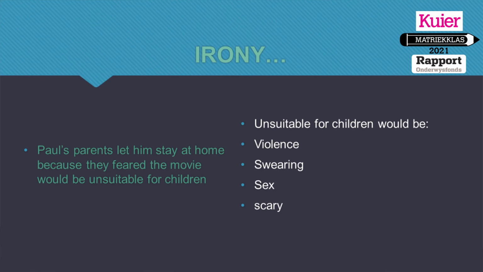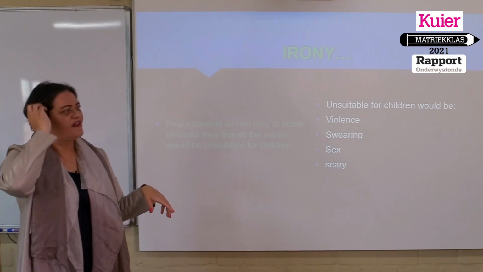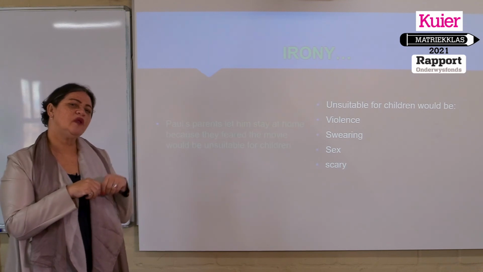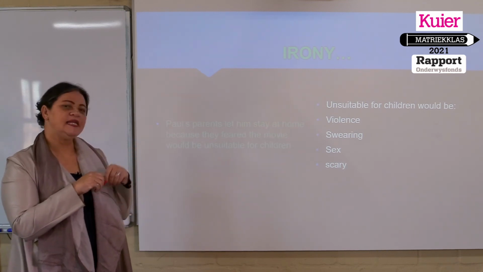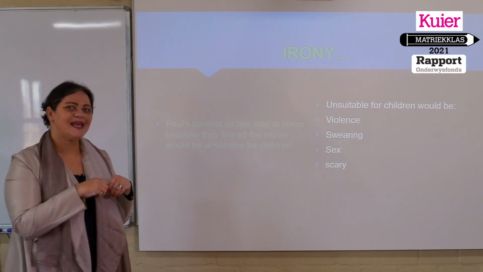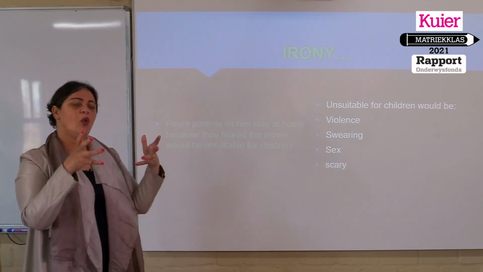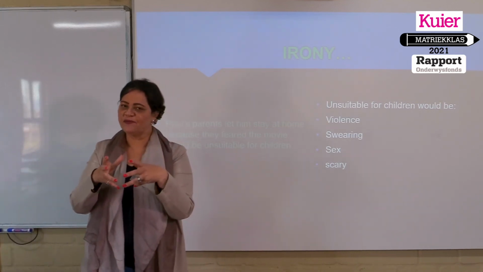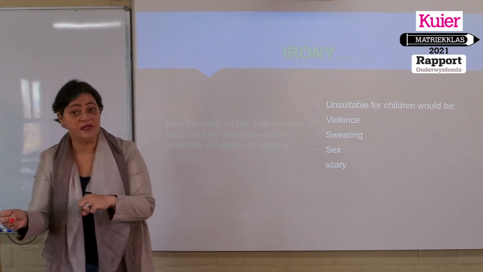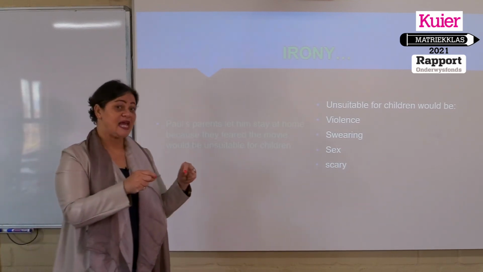They let him stay home. Why? Because the movie was too adult for him. It was too unsuitable for children. Why? Possibly violence, swearing, sex, fear, scary, horror movie. So those could be any of the reasons why they chose to keep him home. Was he not, in fact, exposed to all of those things? Violence, the gunshot; swearing, the fight; sex, the fact that they were having this affair; fear, scary, the fact that the police questioned him. So all the things that his parents were trying to protect him from that may have happened in the movie, in fact, happened at home.